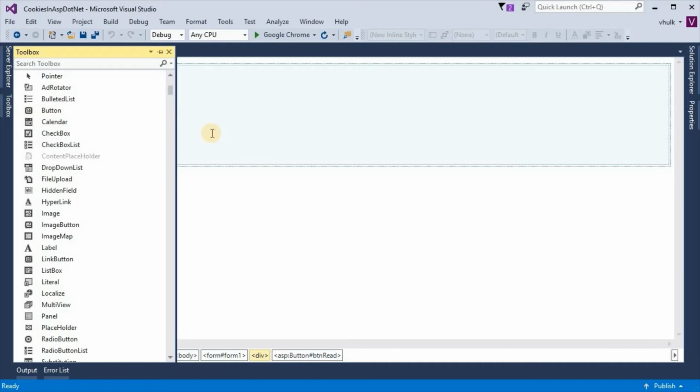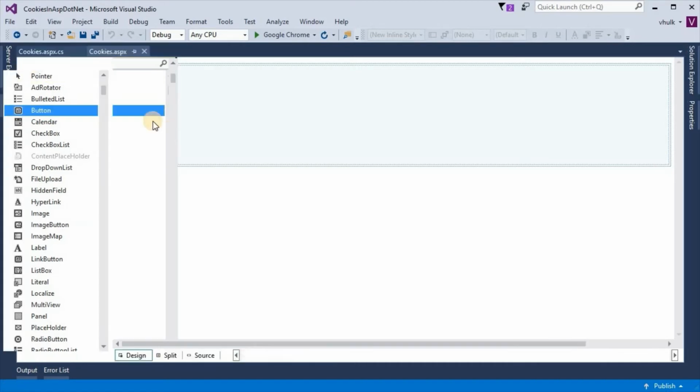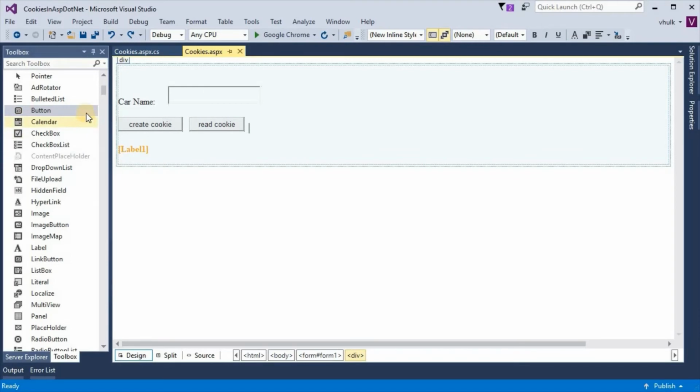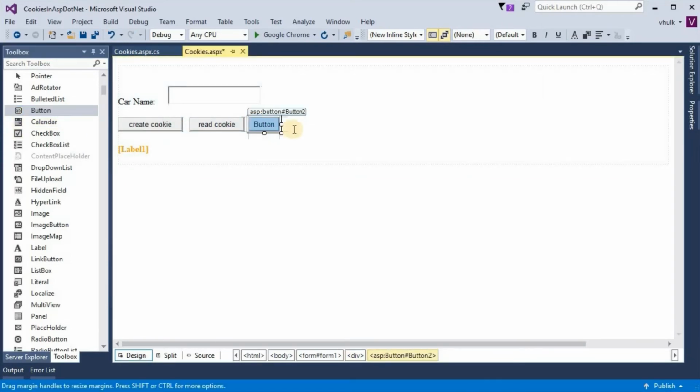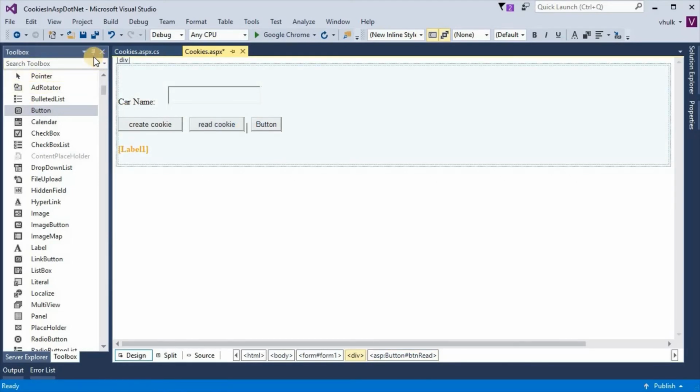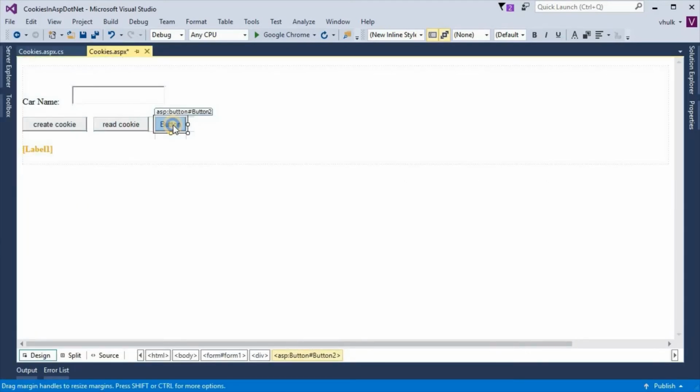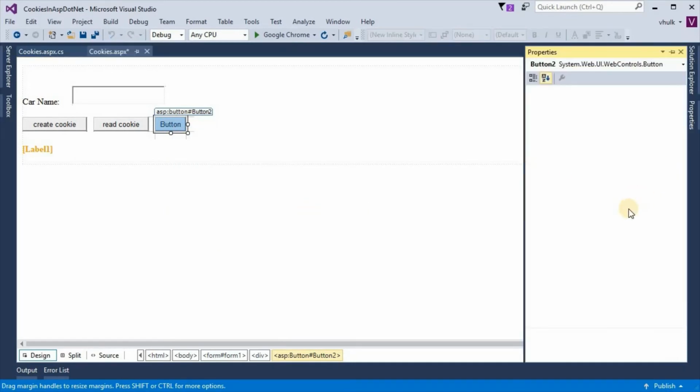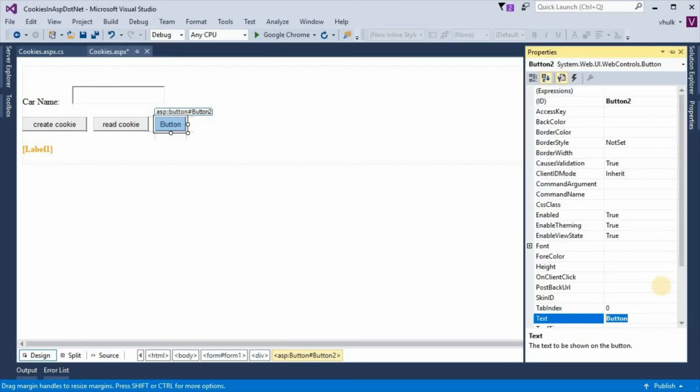Now we are taking a new button, text remove cookie, id button remove. Double click on this button.